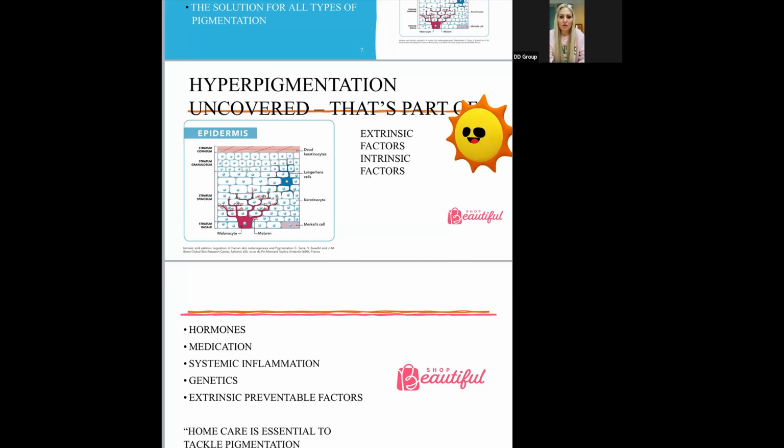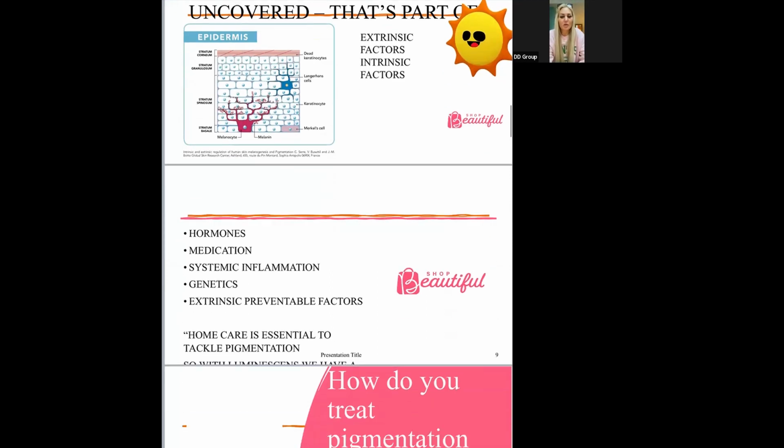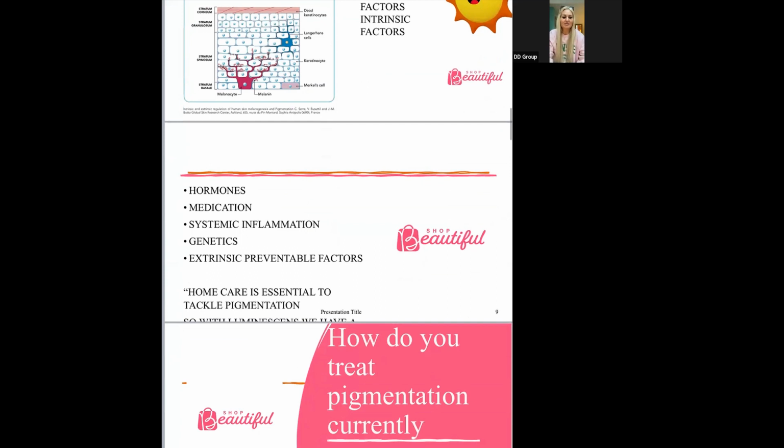So how can we help? And what can we do to help our patients? The first thing is lifestyle. I would always talk to them about that generally anyway. Taking a look at managing expectations with these cases is key in my experience as well. If you have someone that has lots and lots of these boxes ticked, they may have systemic inflammation going on, there may be genetics that are playing a part here, there may be certain medications.